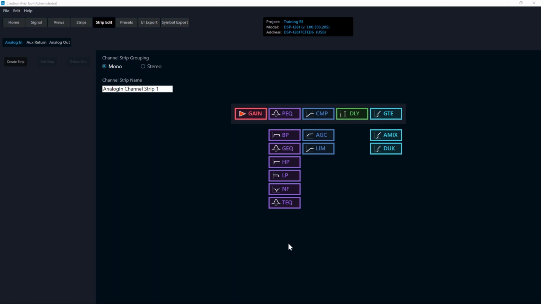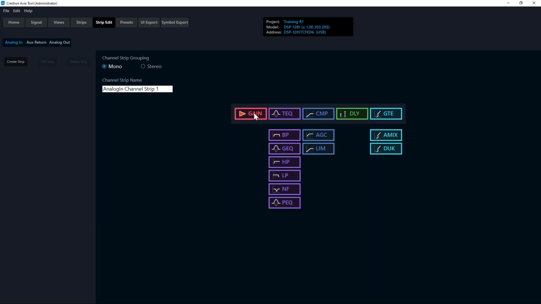To change the processing type, click and hold the type you want and drag it to the channel strip at the top. It now shows the TEQ type. The dynamic and mixer blocks can be changed in the same way. After I have chosen my processing objects, I can double-click on the objects to set their initial parameters for my application. I'd like to create a channel strip for a lectern gooseneck mic.